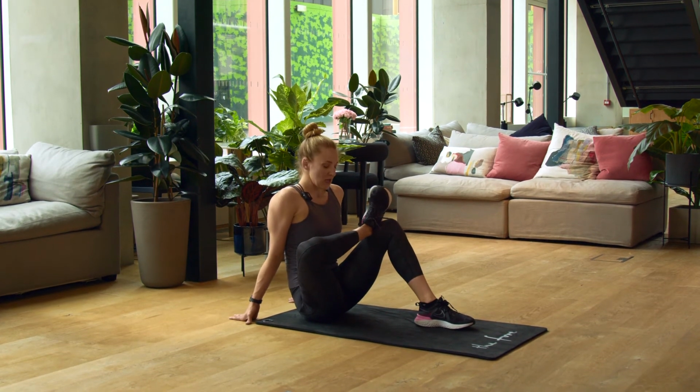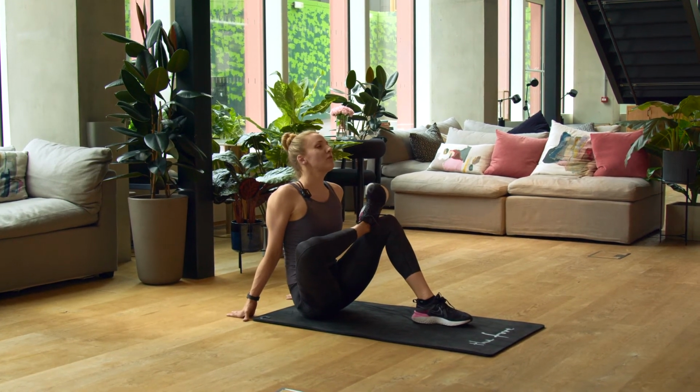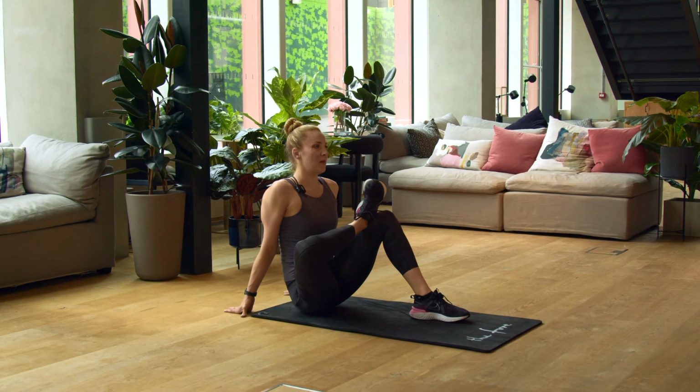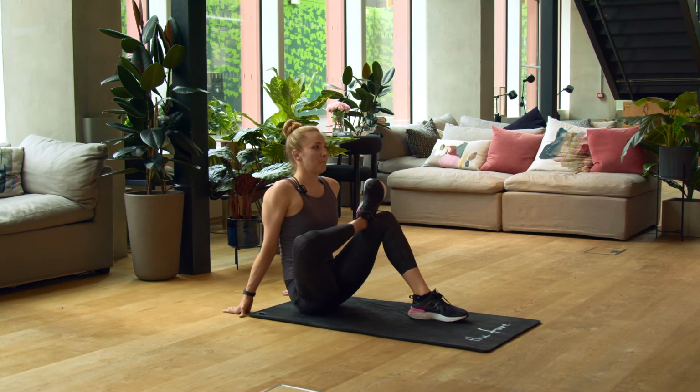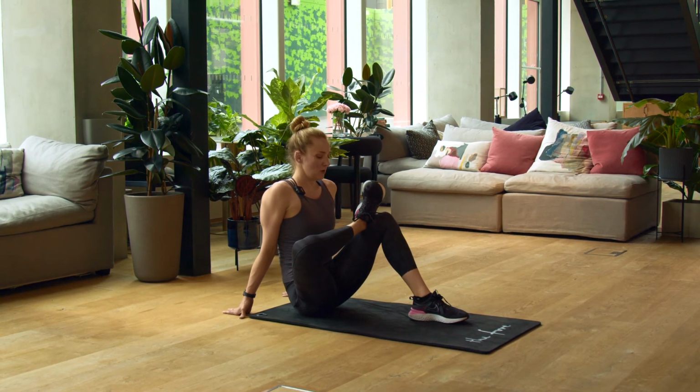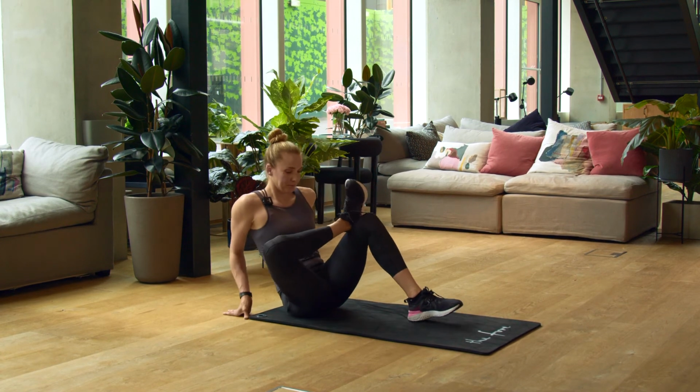Driving that right knee away, chest going over toe. So again, you're trying to reach your chest to your toe, not your nose to knee. Lengthen through the spine for 3. Good. Staying here for 2. Good. One more breath here.